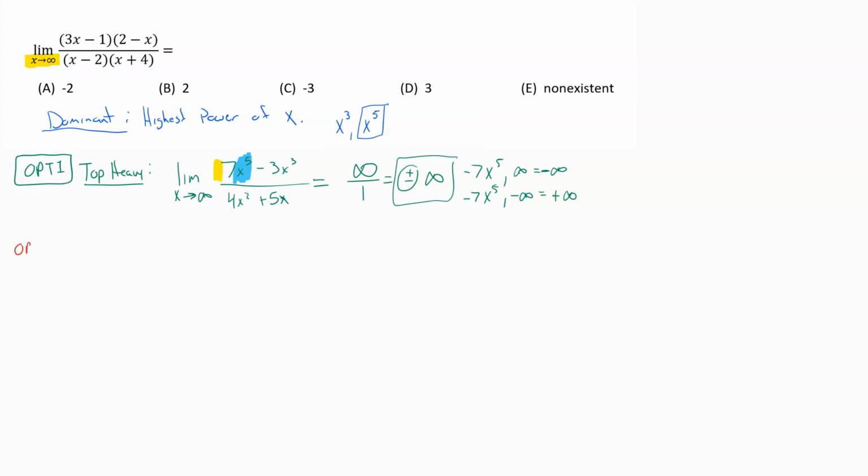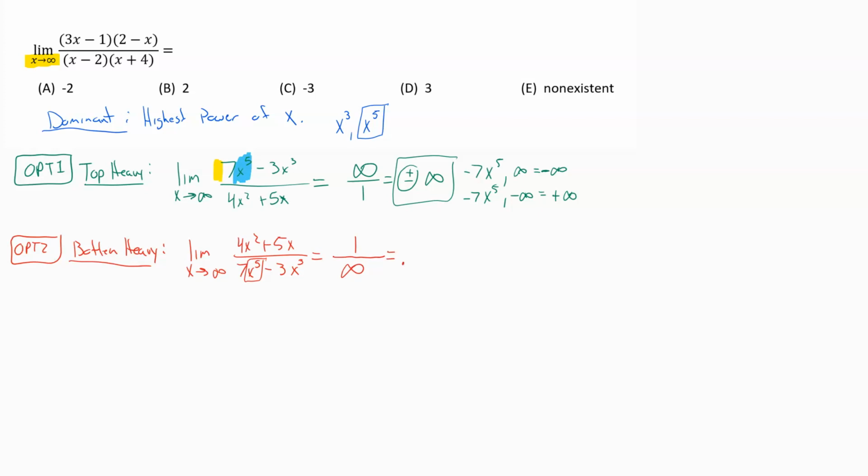Option two in this situation would be what I call a bottom-heavy scenario. That just means that the dominant term only appears on the bottom of our fraction. So if we flip-flop that example we were just looking at and put what was on the bottom on top and what was on top on the bottom, now what you see here, again, the dominant term is going to be that x to the fifth term sitting on the bottom right here. In this scenario, what that's telling us is that the bottom of this fraction is getting huge, and there's nothing the top can do to stop it.